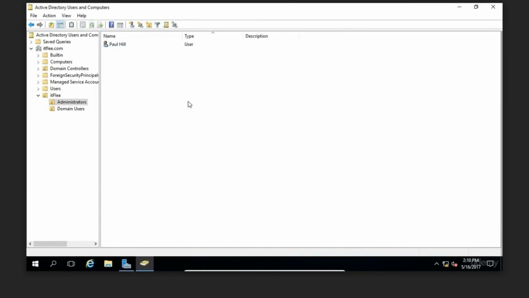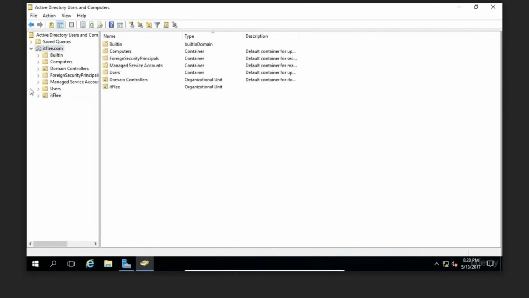Now, one thing I want to show you is how to search and find users or any type of object within Active Directory. We talked about this a bit in the past, but I'm going to demonstrate it to you since we're talking about creating and managing user accounts. Every once in a while you'll need to pull up a certain user and you'll just get a first name and a last name.